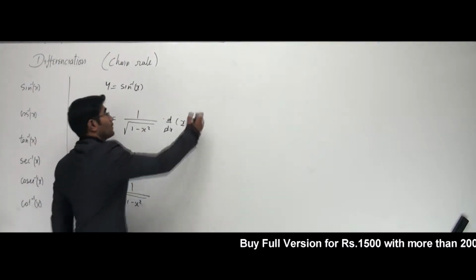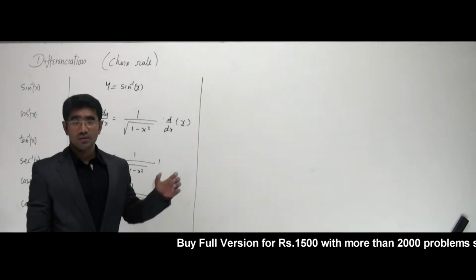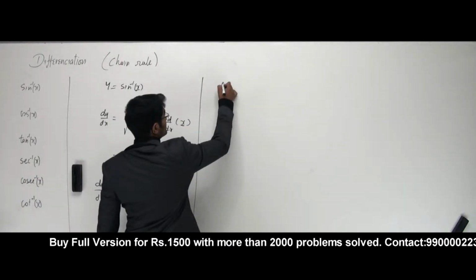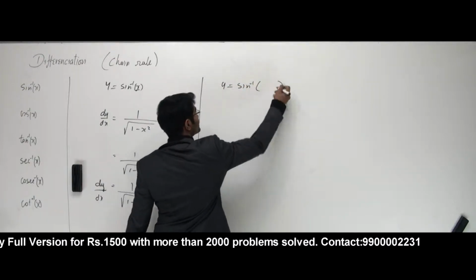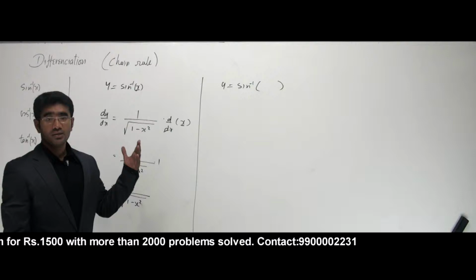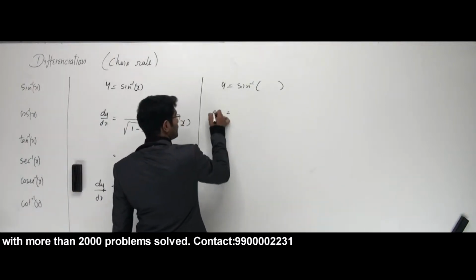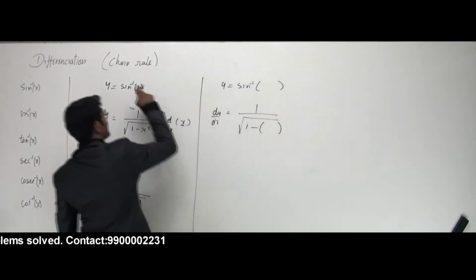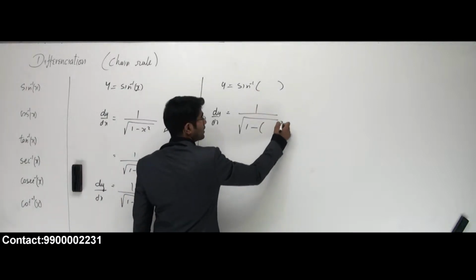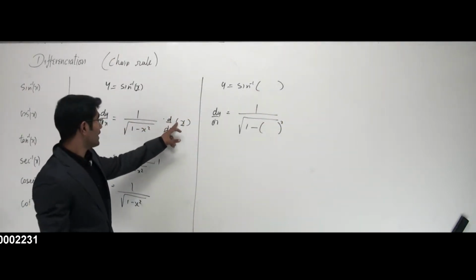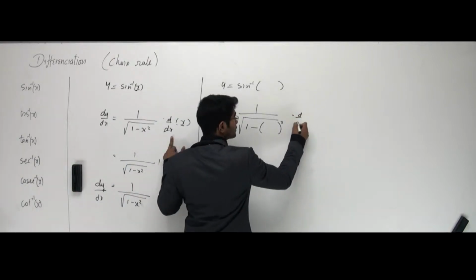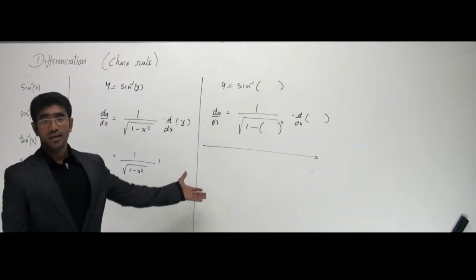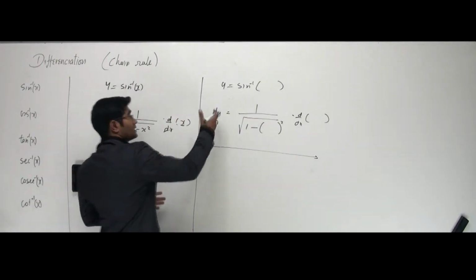Cool. Now what we write is a chain of this thing. If you have to use sine inverse of x in chain rule, instead of x there's something else. So let's say y is equal to sine inverse of something else, whatever function it is. Let me take it as a bracket. Now dy by dx would be 1 by root of 1 minus, if there was an x squared, now there's a bracket squared, into d by dx of that particular bracket. That would be my general formula. Now it is more precise in terms of chain rule.